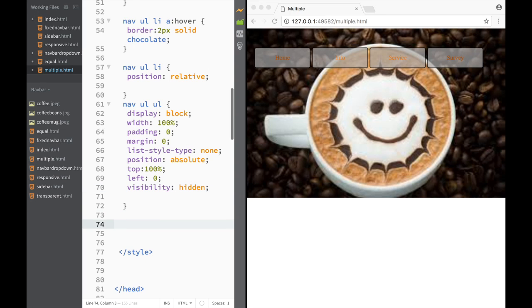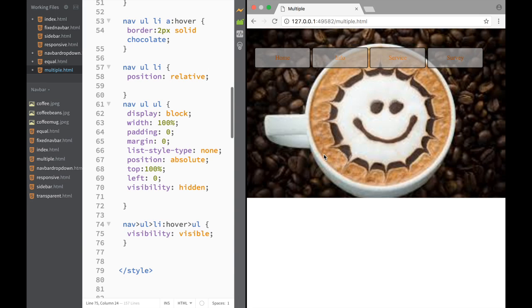However, if I go over here, and if I say that as I'm hovering over nav ul li over here like this, right? Those are the ones that I'm hovering over, and as I'm hovering over them, I would want a direct child of ul to be shown. So I'm going to say visibility visible, and let's check out what we have. So you can see as I'm hovering over these LIs, they're actually visible right now. But you can see that the other ULs are hidden for now, right? But these ones are actually visible.